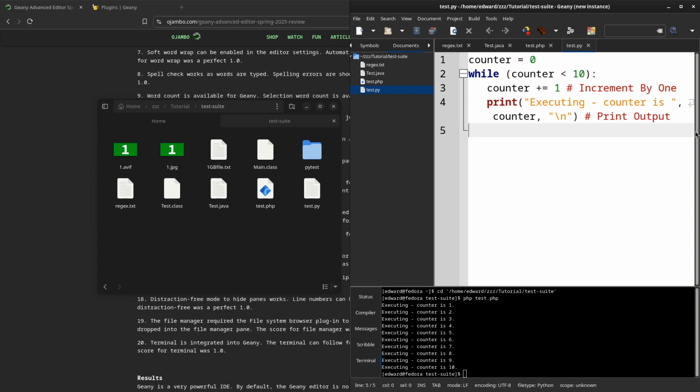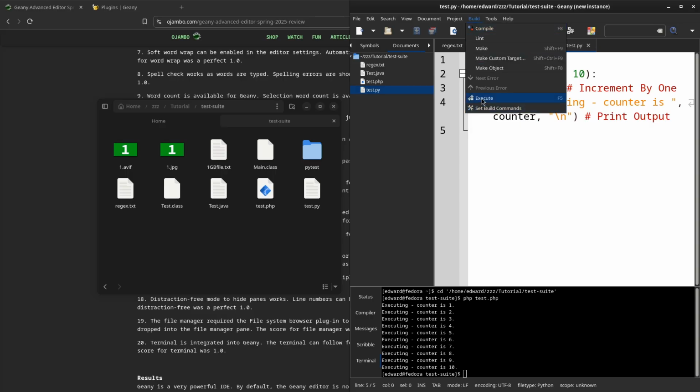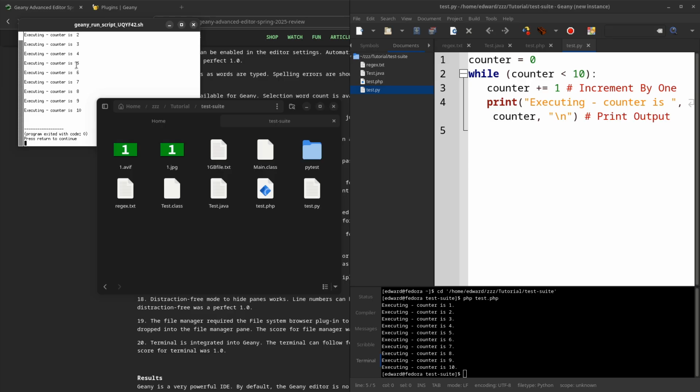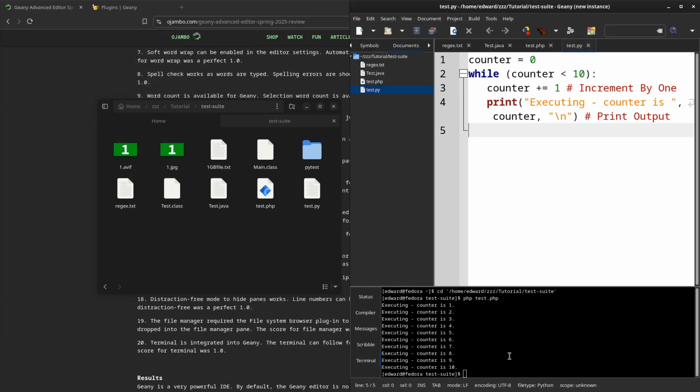Okay, so this is our Python file, of course, because it's also a script. So you just go to build, and you should just be able to execute, and you see it does the same things executing here. And then obviously you can also run it on command line. So I say python and test.py, and you see here it is running as well on the command line. So this is why it's an IDE, it has all this built in as well.